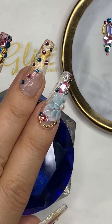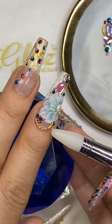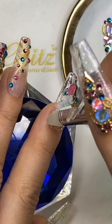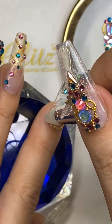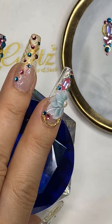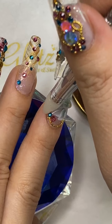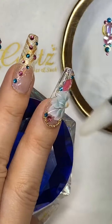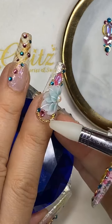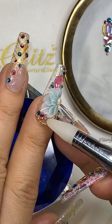I'm gonna add some beads on. It is really cool though. I think it's just really cool, inspired from... I just recall that one of the designs from Brazil's Glitz, a talented brand ambassador, she did. I think one of the nails that you did the other day is with this flower or something like that. It's really cool though. So much talent. And I'm doing it and said, where is this one? I see similar from Brazil's.